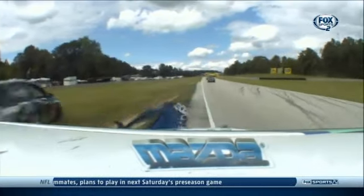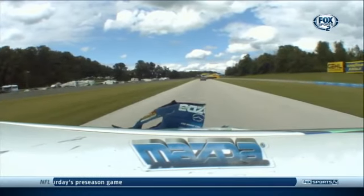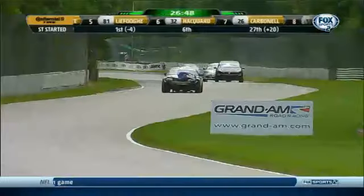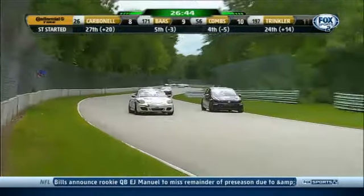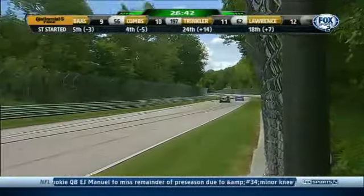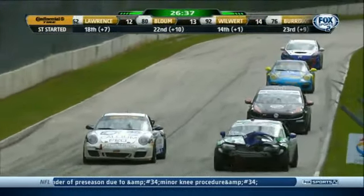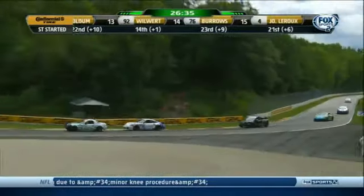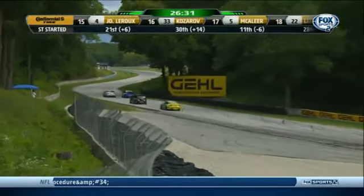Still argy-bargy on the racetrack. Yeah, that's turn three, I believe. That was impact there coming through. You know how that other one was helping? This one wasn't. This one looked blatant. There you see the damage. Subsequent damage. Yeah, that's going to have to be attended to, because, of course, it's going to rip that whole front end off. That's danger to the guys behind him. Andrew Carbonell, and right there behind Carbonell is the leader, Spencer Pompelli.